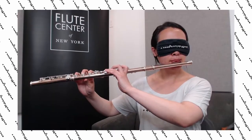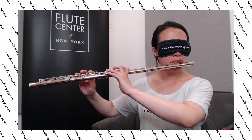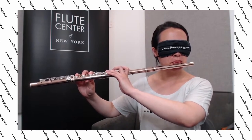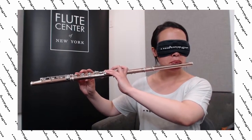Okay. I'm going to now play a bit more, and then I'm going to blow on my hand to see what the airstream's like. Every time I bring my jaw forward a bit, it'll just kind of open up a little bit.